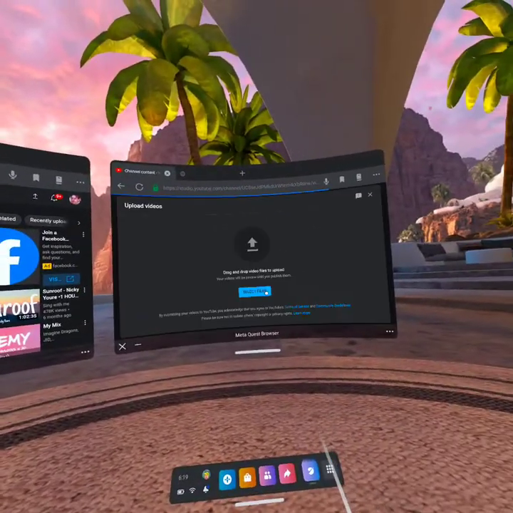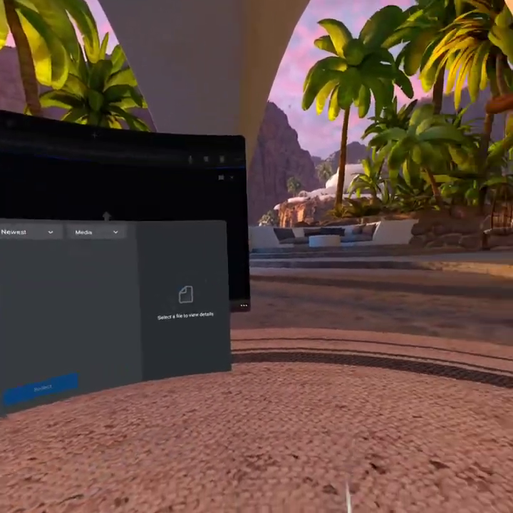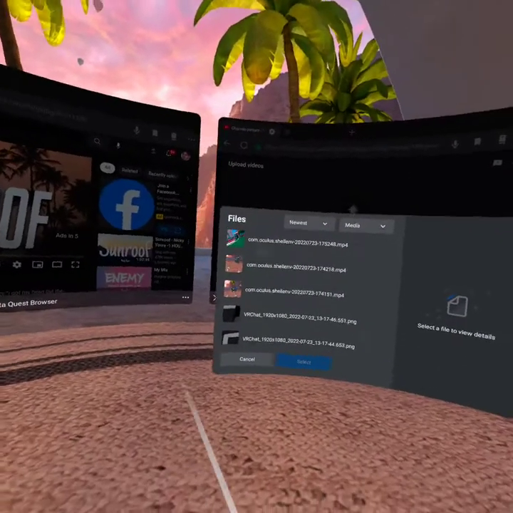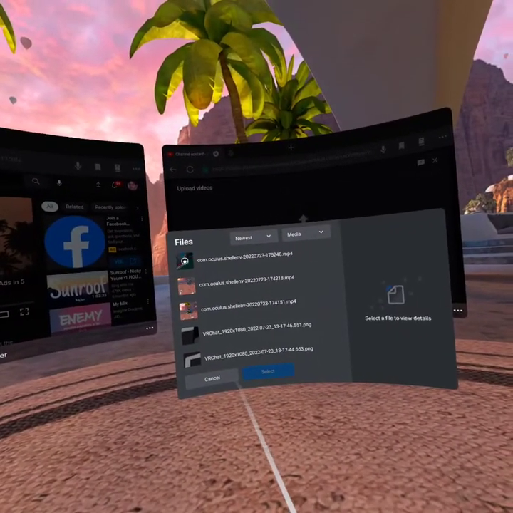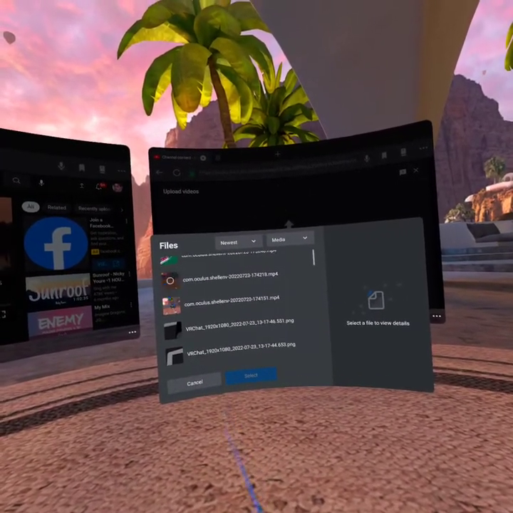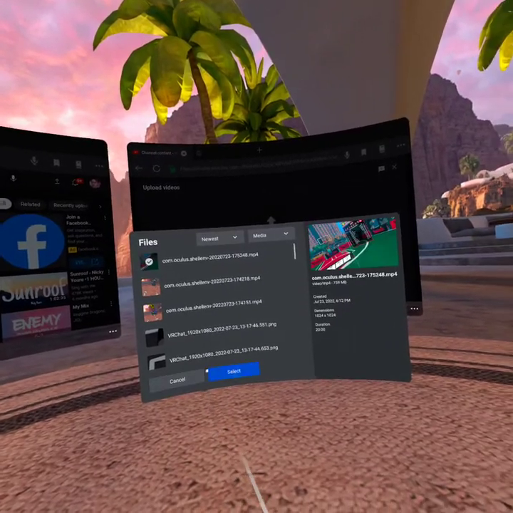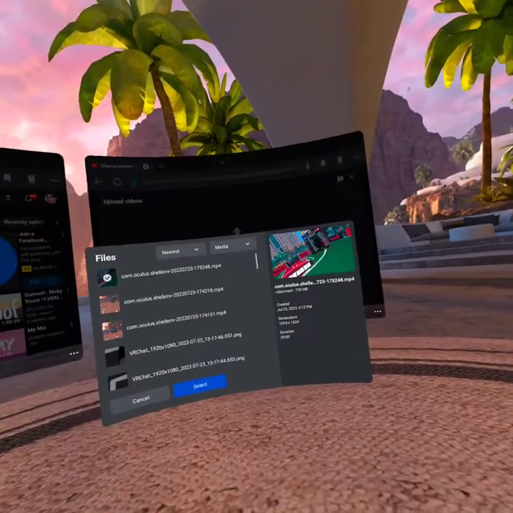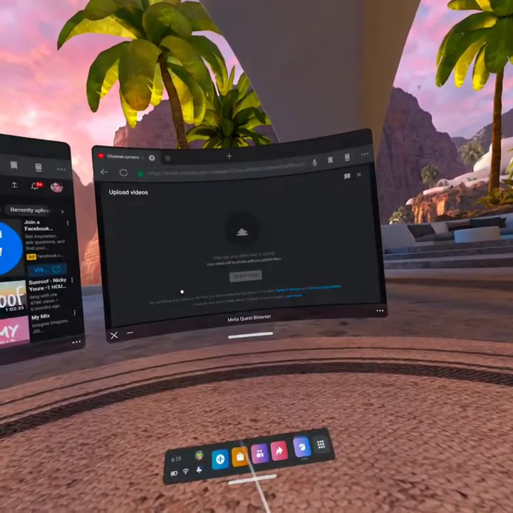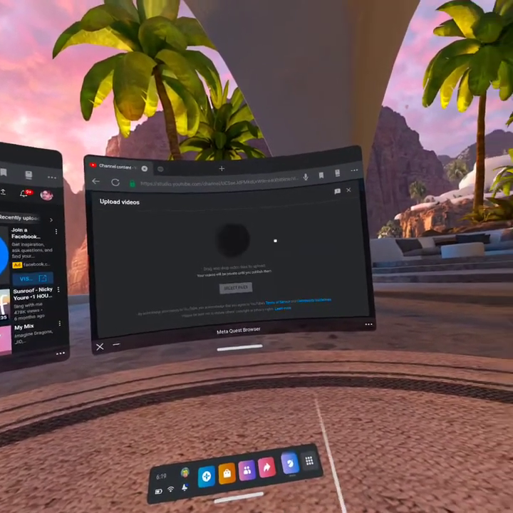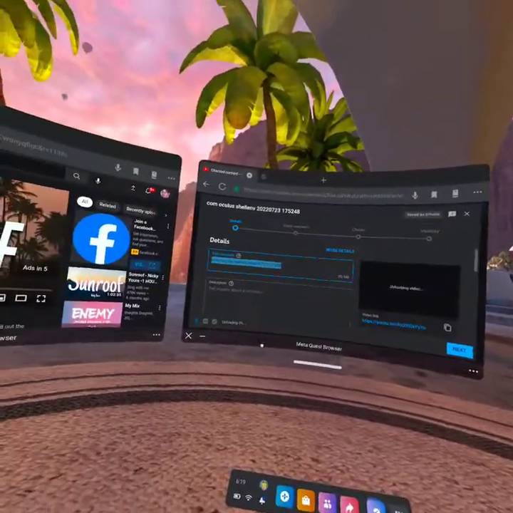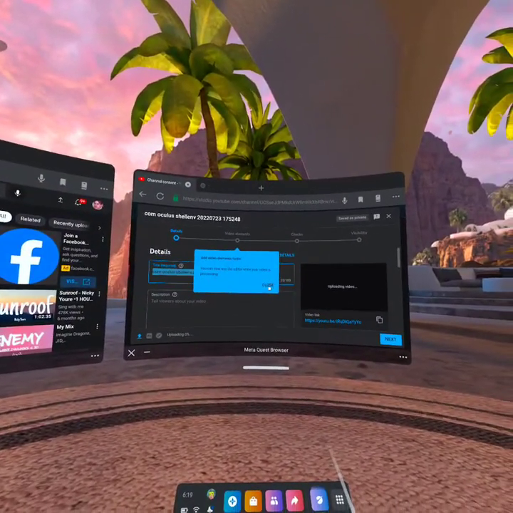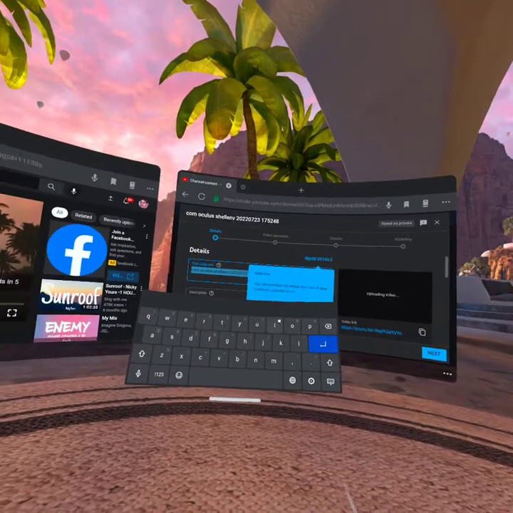All right, so now you have to click select files, right? You click on that. You click on the file, like okay or start or whatever it is. I forgot, and I'll have this little thing.